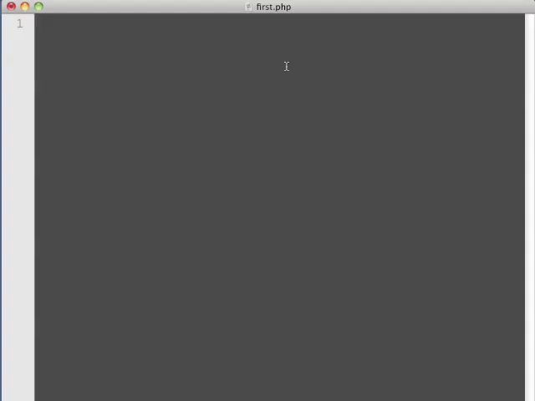Okay, now we're going to create our first dynamic web page using PHP. A lot of you probably already created some dynamic web pages using Perl in your 101 class. So I'm going to show you how to do the same thing that you did in Perl, but now this is going to be in PHP. You probably started off by printing out some HTML tags like this.